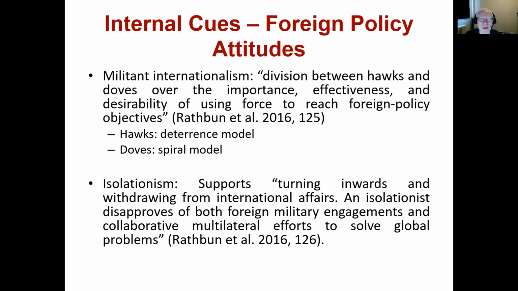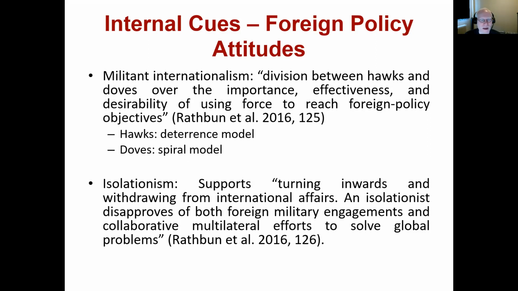of the state. So it could be, for example, in the US, which is powerful enough to intervene in many places, from an isolationist perspective, they might say, yes, this problem in the Middle East is a problem for the world or for the region or for the countries involved, but it's not our problem to solve. And so we shouldn't be using our own resources to solve it. So each of these are separate but interrelated dimensions. So on each of them, you could score high or low on cooperative internationalism, on militant internationalism, or isolationism.